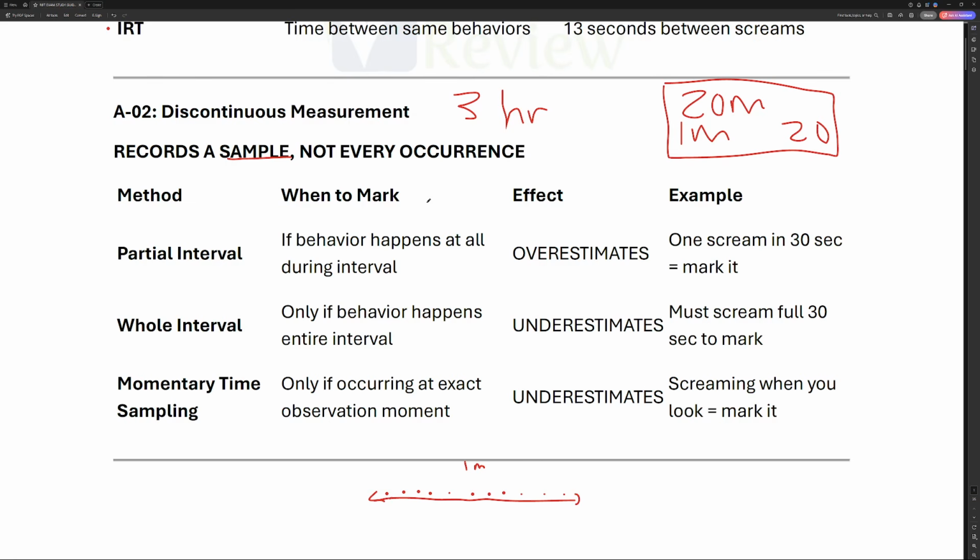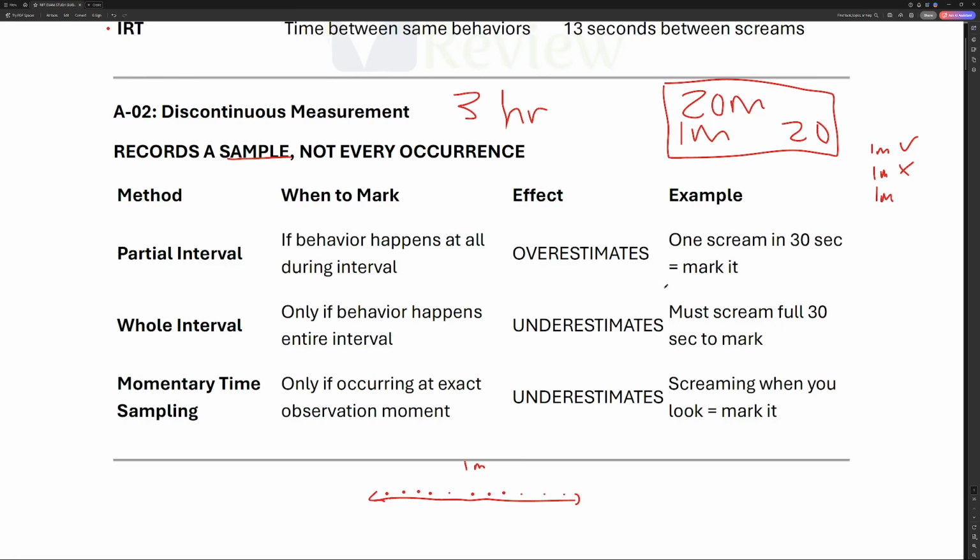Now remember, with this measurement, we're only recording one response per interval. So either it happened or it didn't, right? What does that mean? It means that we tend to overestimate or underestimate behavior when we are only taking one data point. If we have a 1 minute interval and that behavior happens 20 times, partial interval is only going to show one response.